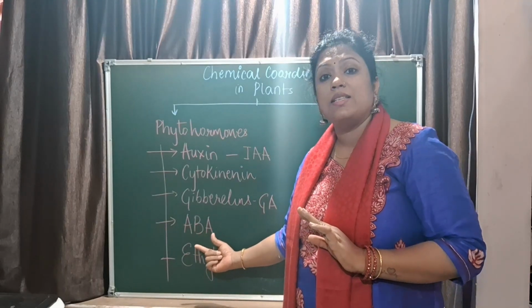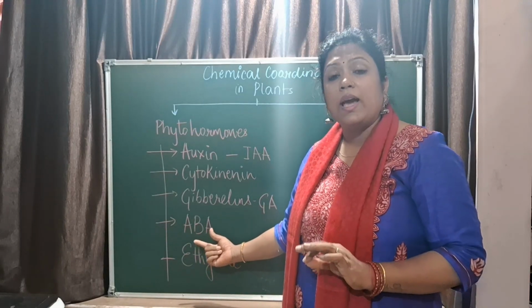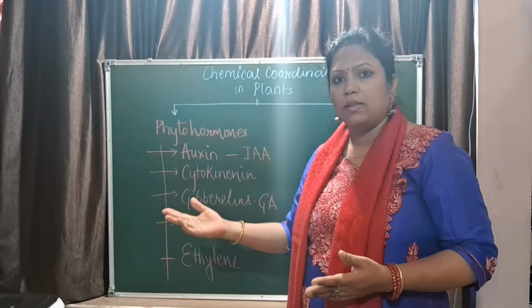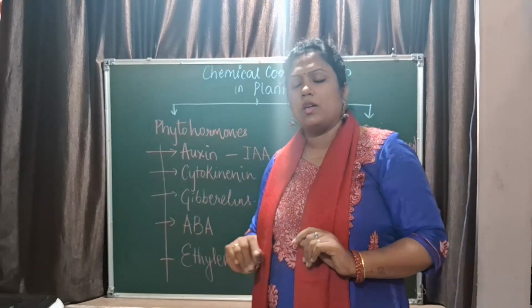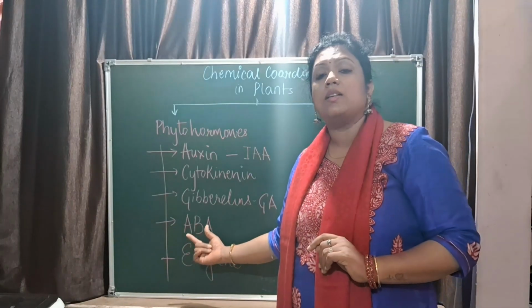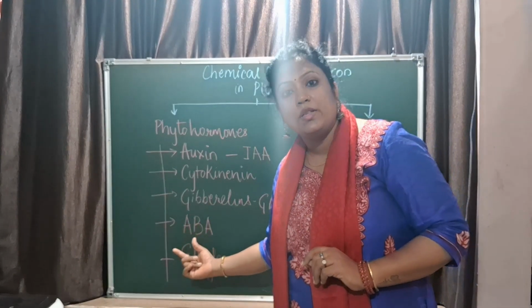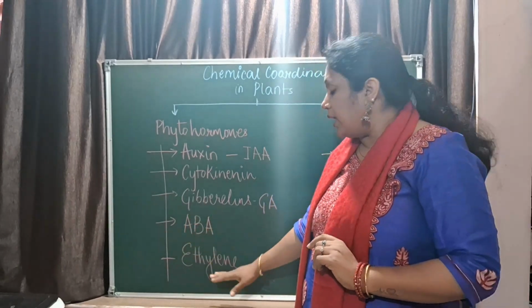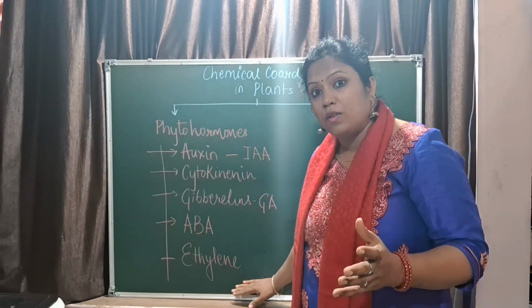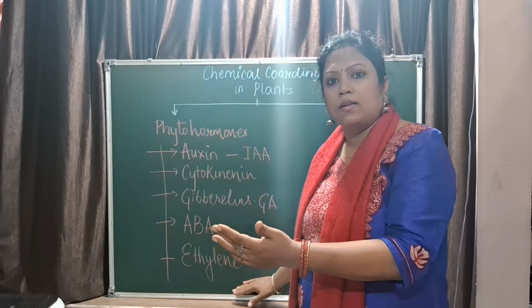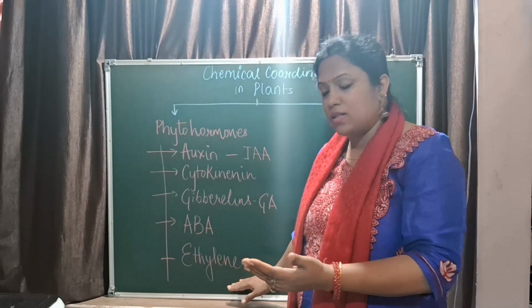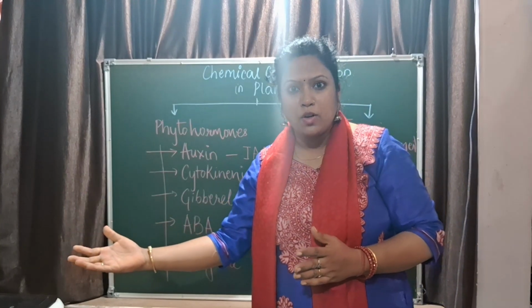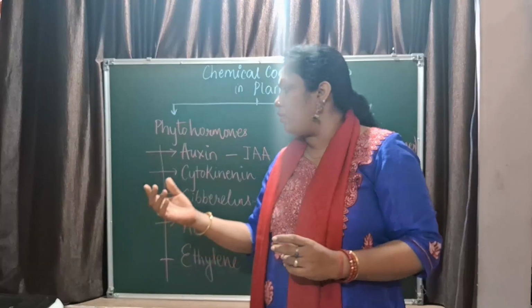Abscisic acid is a stress hormone in the plant, and it is the only growth inhibitor that is there in our syllabus. There are many others like brassinosteroids and all that, but that is not included in our portion. So abscisic acid is a plant growth inhibitor. It promotes death and senescence in the plant. Ethylene also promotes ripening of the fruit, which is closer to death, you can say. So it promotes senescence, but still it helps in the growth, that is, in the positive development of the plant from a raw fruit to a ripened fruit.